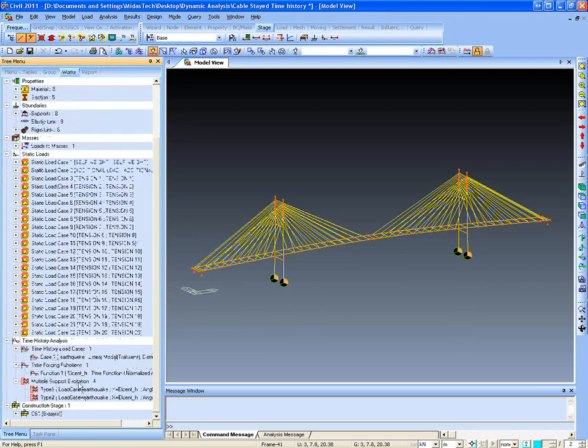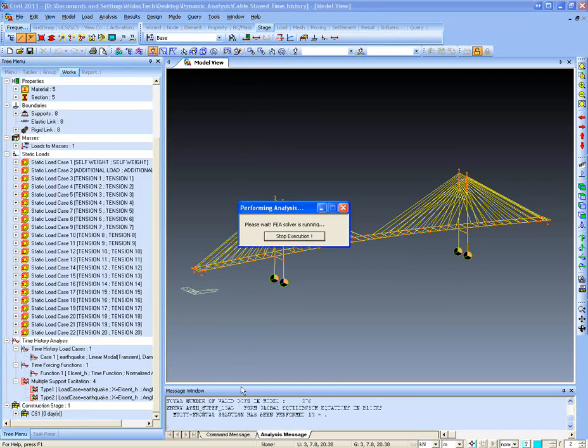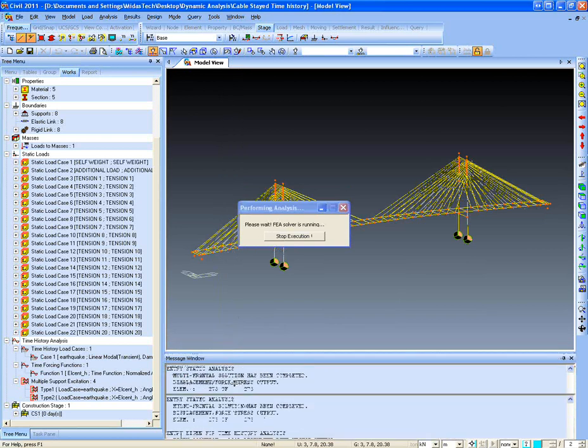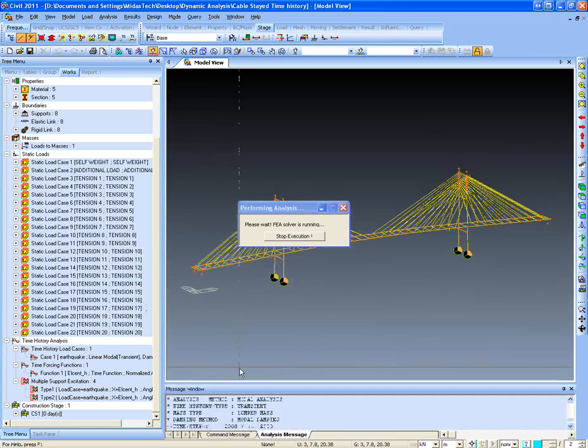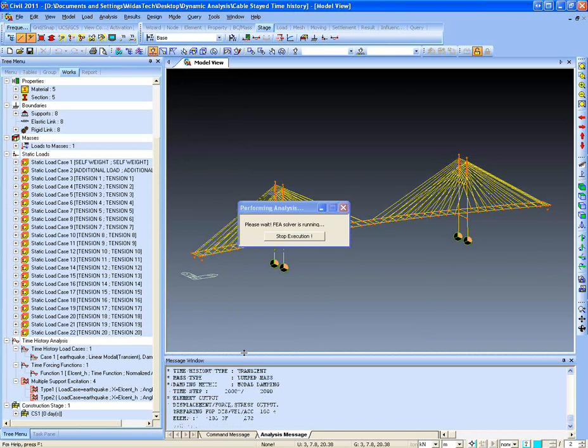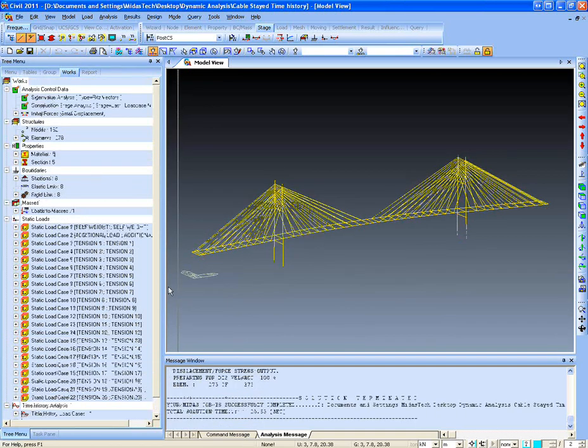And now, as you can see here, I have specified the multiple support excitation. And after I run the analysis, since the structure is a little bit big, it contains a lot of elements and cables, it takes 20 seconds.